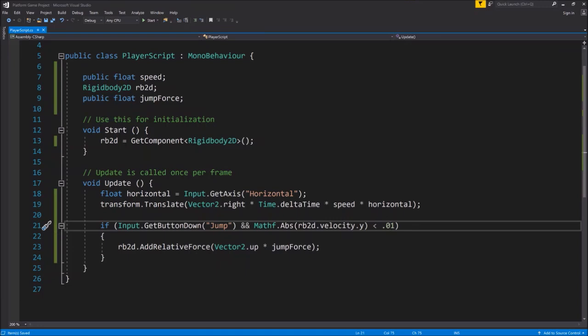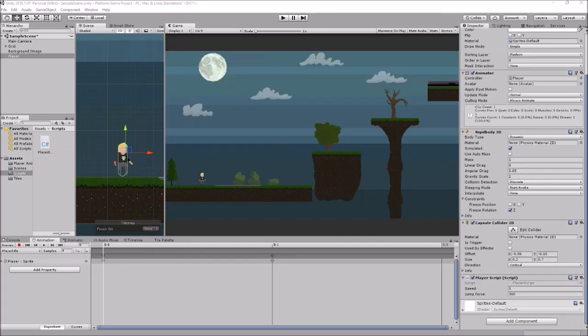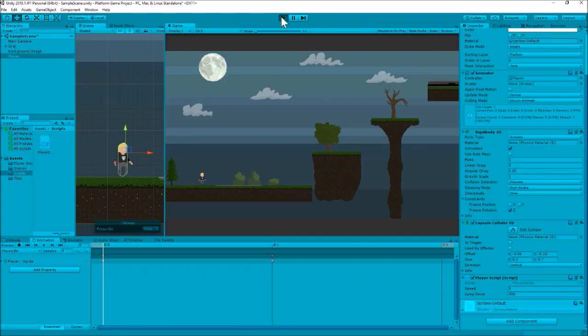So we kind of got to find the sweet spot here, but let's try it at a 0.01, and that should be even almost impossible for me to do. We'll see if I can. So there, now I'm tapping all the time, and I'm not really ever getting a double jump. Okay, so there we go. Now we've got some movement, we've got some jumping.